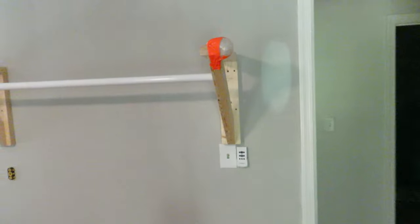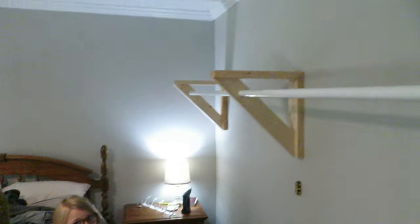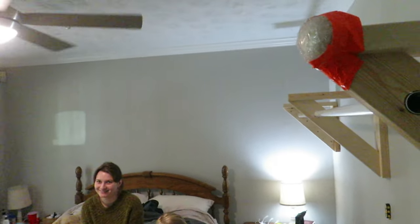And as soon as I finished putting this thing up a minute ago, I was like, I guarantee you I'm gonna hit my head on this corner because it's right in the path where I would walk out the door. And she was like, I'll put some bubble wrap on it. So I'll still probably hit my head on it, but at least it won't hurt as bad.